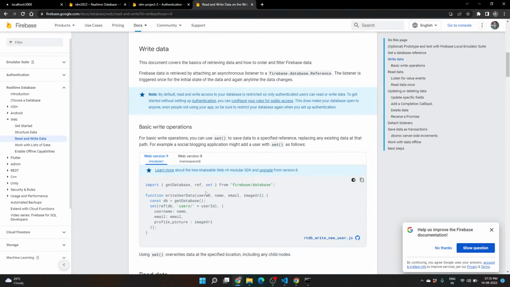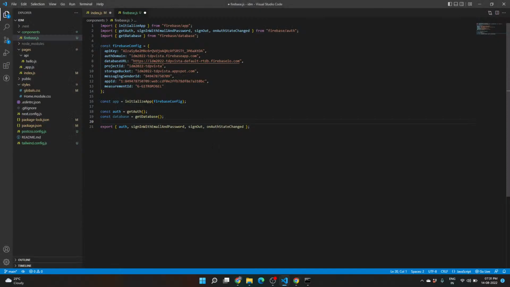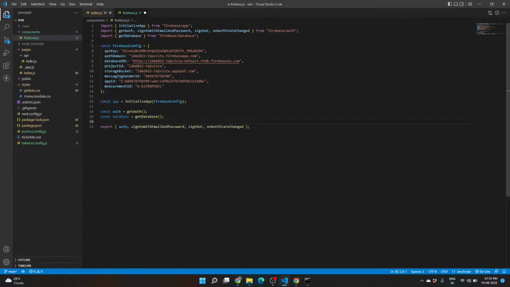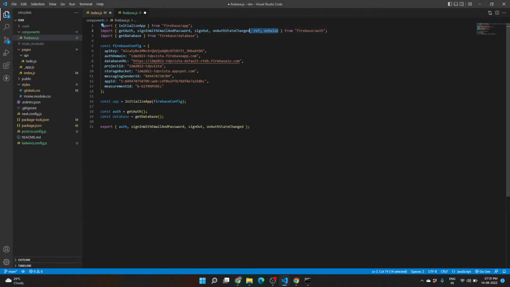Ref, set. Set is something which we use for setting data, but for now we just want to retrieve on value. On value is something whenever we get any new data, it will get refreshed automatically on its own. We do not have to do anything for that.